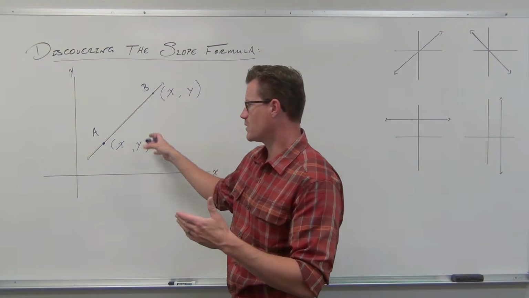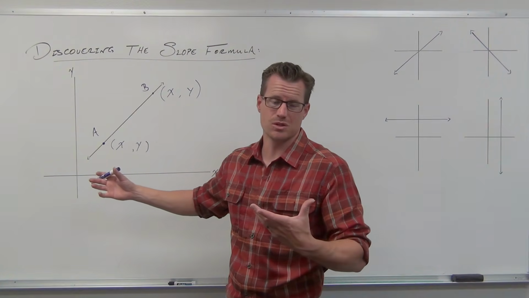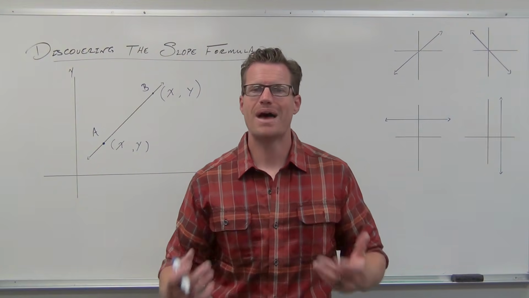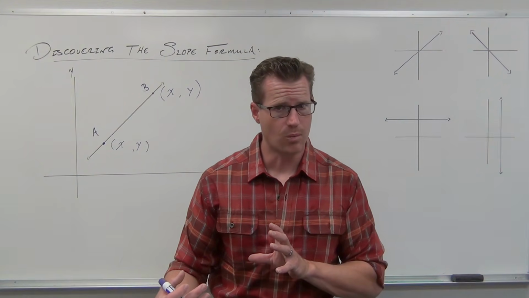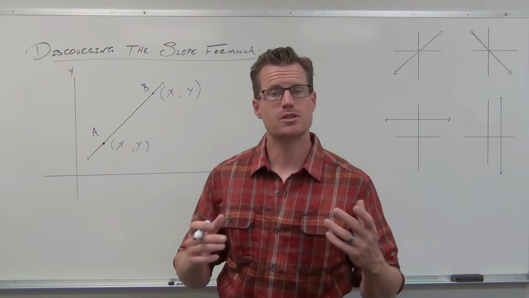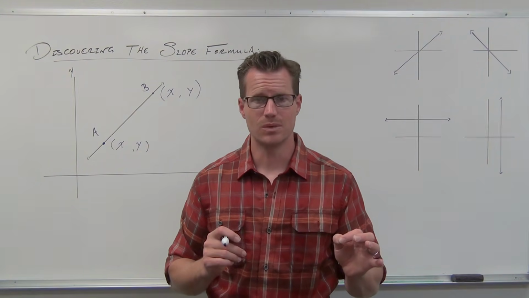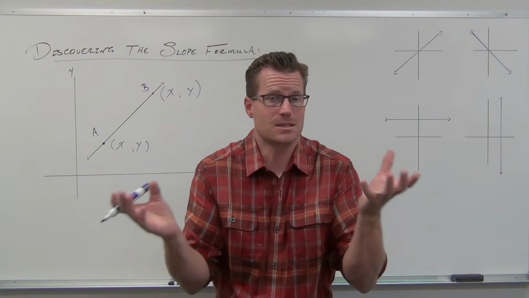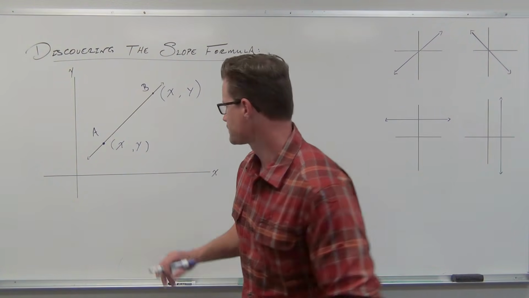So instead of just X and Y, let's call this X1 and Y1 because, well, it was our first point. Now, before you ask a question, I always get asked this question. Does it matter which one is your first point and which one is your second point? Which one you call X1, Y1, and which one you're going to call X2, Y2? Does it matter? No. The slope formula does not care what order you have your points. It's going to work out either way that we get the correct slope. That's kind of nice. So no matter what order your points are given in, it doesn't matter. One of them's called the first, one of them's called the second. That's kind of nice.